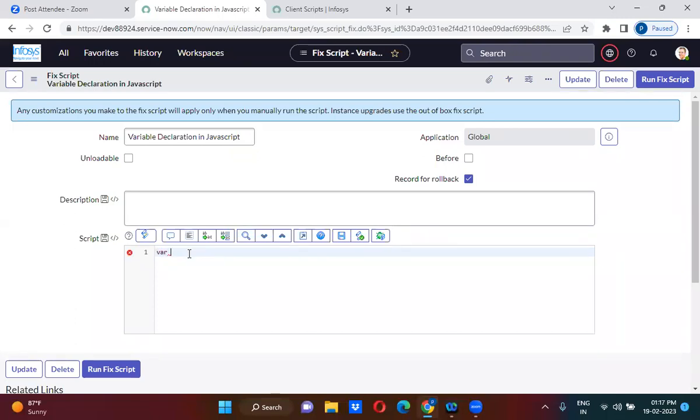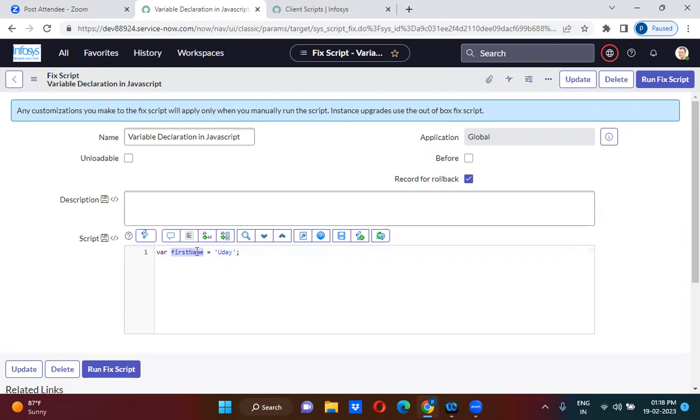So the first and foremost thing that we have to remember is that the variable name should always be descriptive. The variable name should be relevant. Let us say you are giving some random name, your name. Your name should not be used as a variable name. So here, var firstName. First name is actually your first name. My first name is Uday. Okay. So here, this is a relevant name.